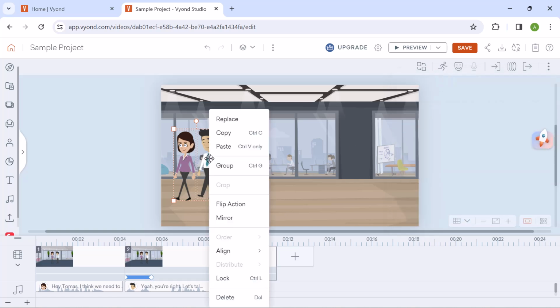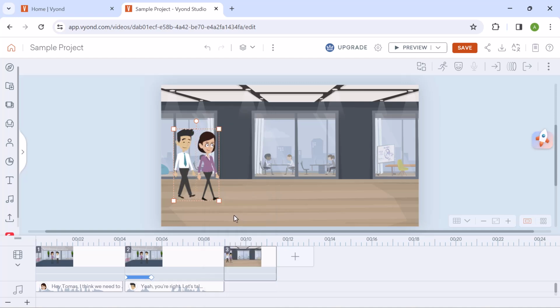To flip a character or any object, right-click on it and choose Flip or Mirror.